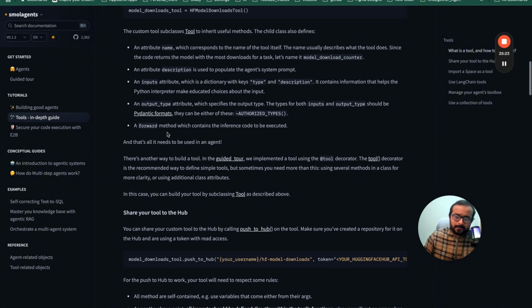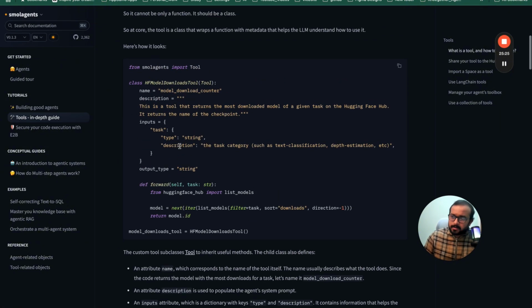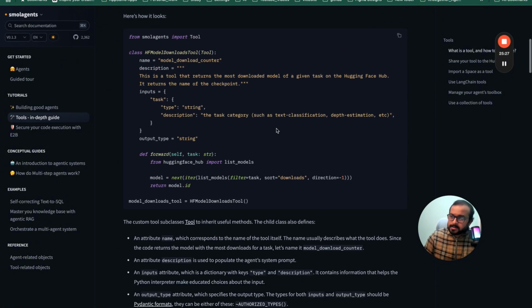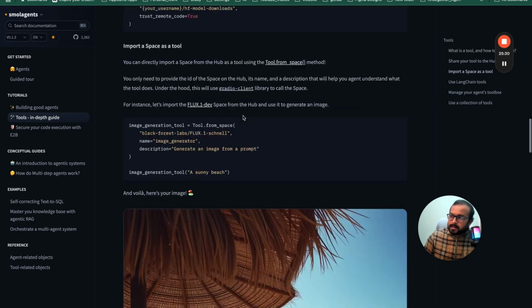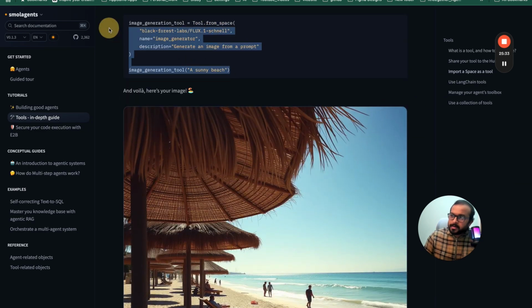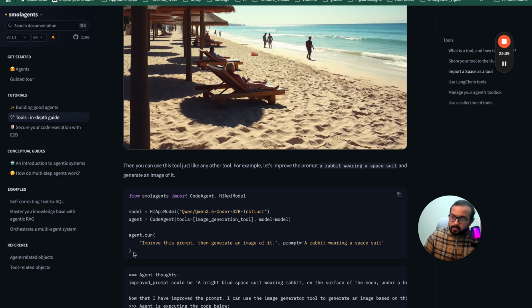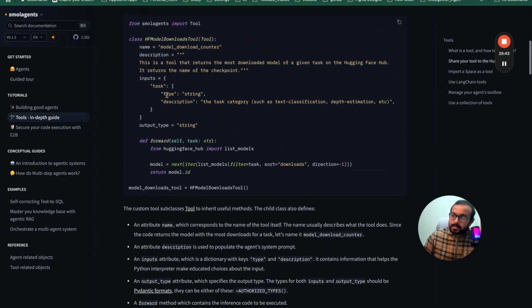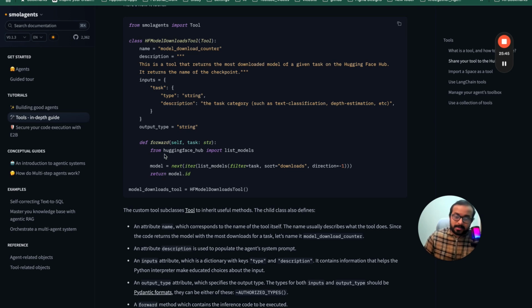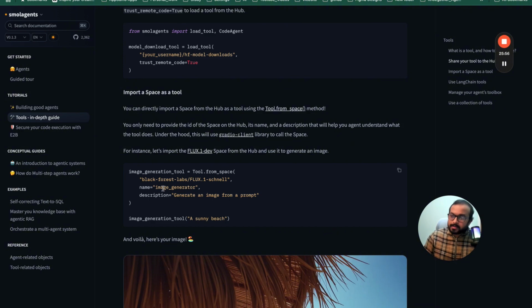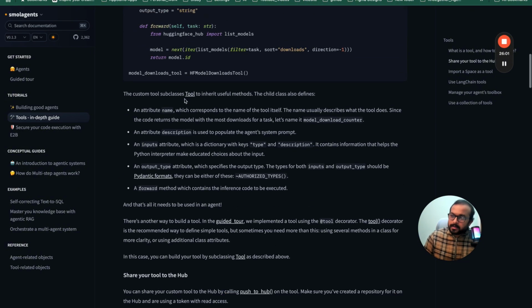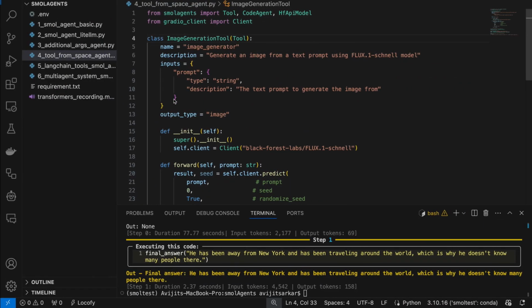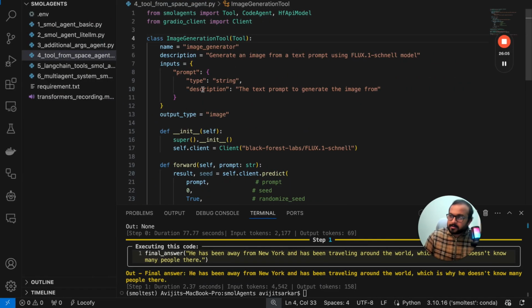This is very self-explanatory, but what I want to say to you is that the code that they show you here, these snippets, do not work as they are shown here. So what you need to do is actually read through the entire thing to understand how to define a tool, and then you just need to tweak this particular code a little bit based on the documentation that's been written here, and that's what I have actually done, so you don't need to spend that extra time there.